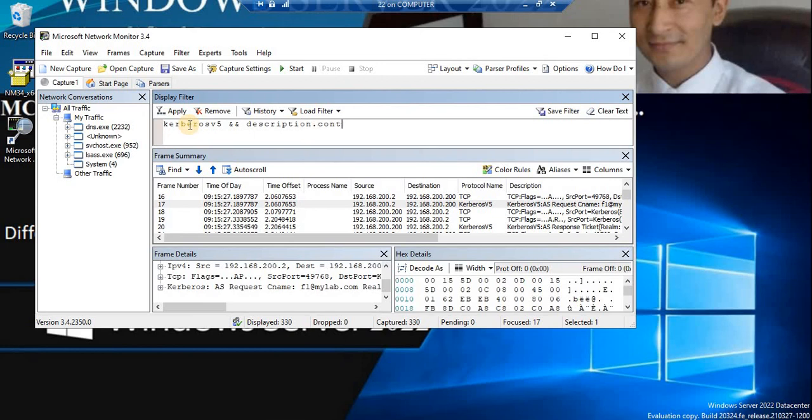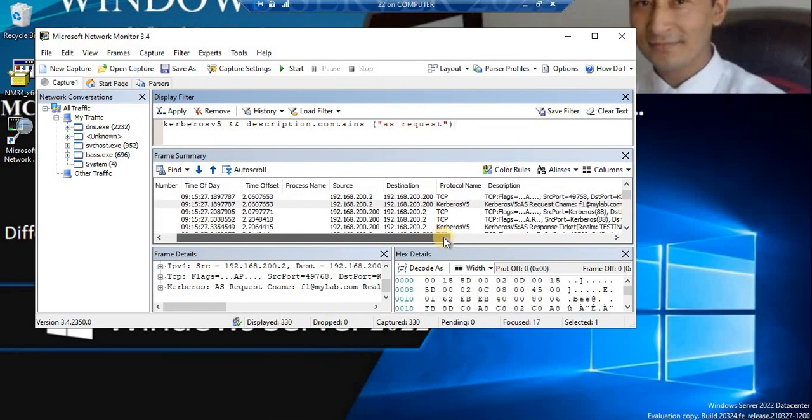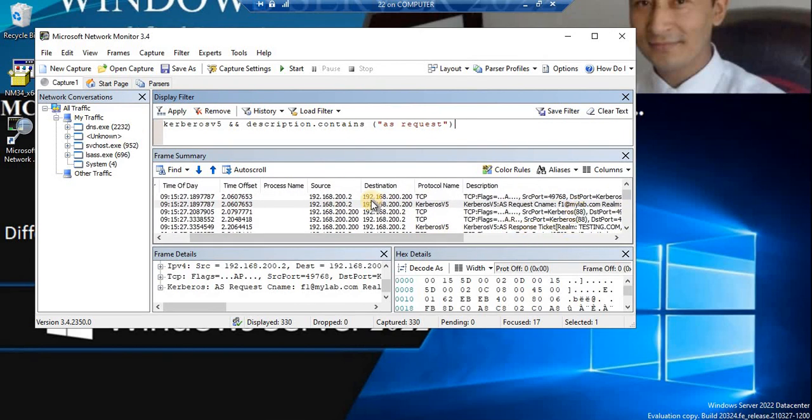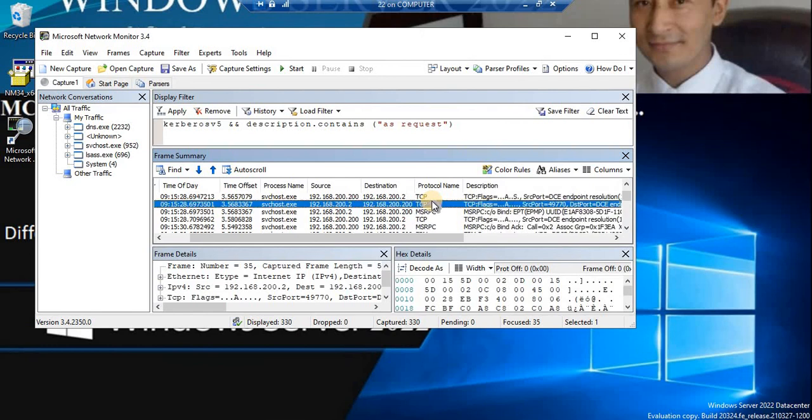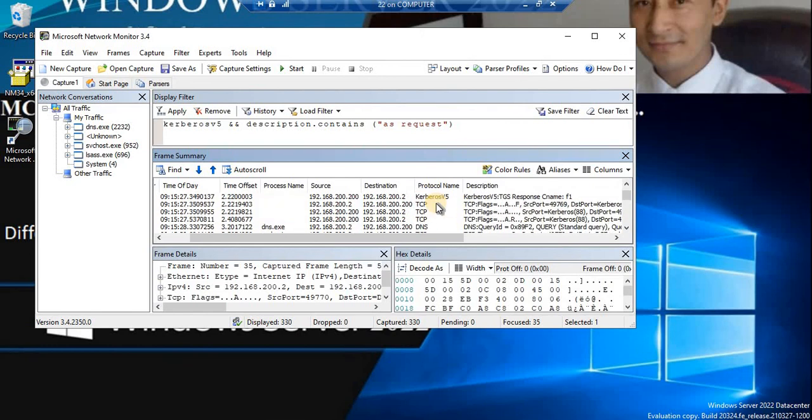Description dot contains, then you write as request, just that. Then you apply, and it will show you only this Kerberos authentication. The rest of the information will not get listed, because TCP, UDP and other protocols are also shown over here, and that is not our concern at this moment.